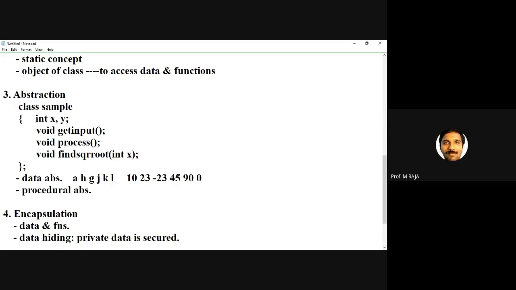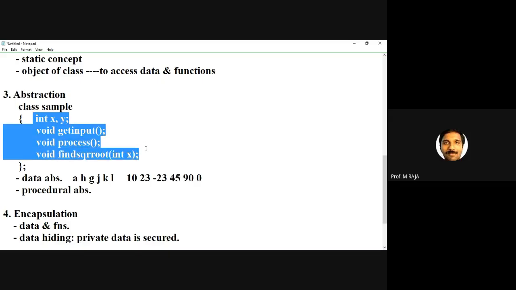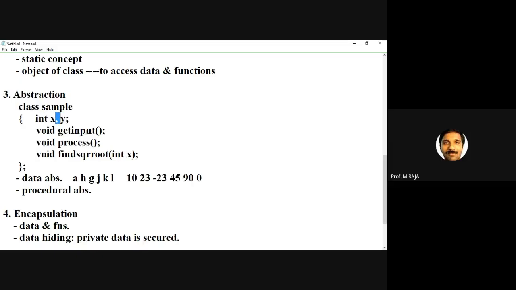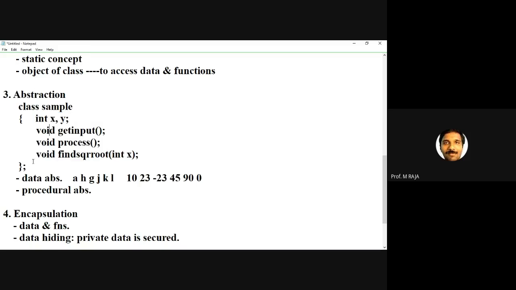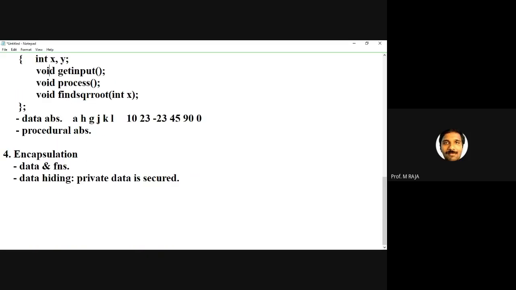In this example, later with respect to C++, we can see that by default the class members come under the private section. So x, y, and even the member functions all come under the private section, so that outside classes cannot enter into the class sample. So encapsulation achieves the important property of data hiding.